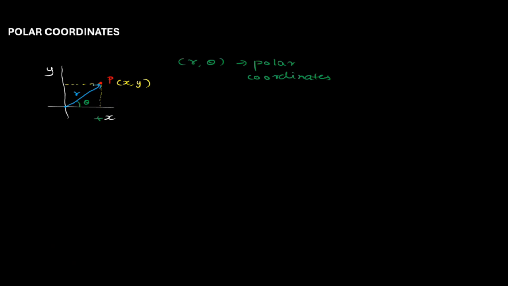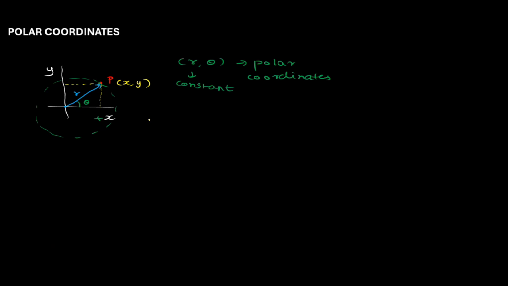So for objects moving along a circular path, the radius vector r does not change in magnitude. The magnitude of r remains constant, but the angle r makes with the positive x-axis changes as the object moves along the circular path. So when we are talking about polar coordinates, if you want to find the position of an object along a circular path of fixed radius, the value of r will remain the same, it will not change, but the angle theta will change depending on the position of the object along the circular path.